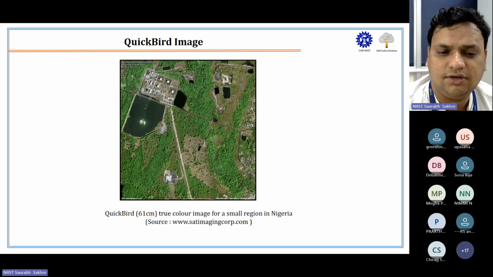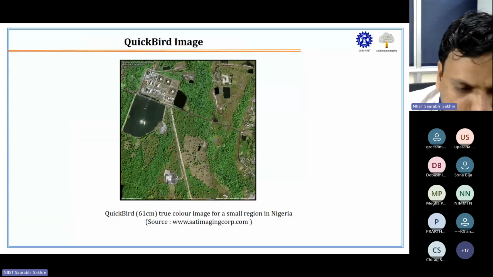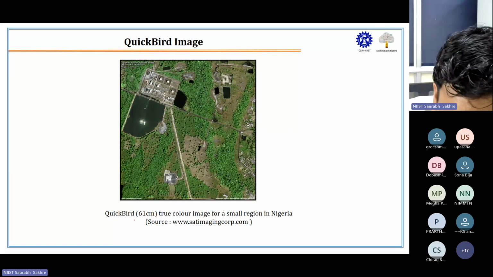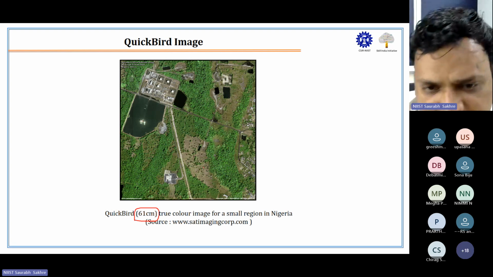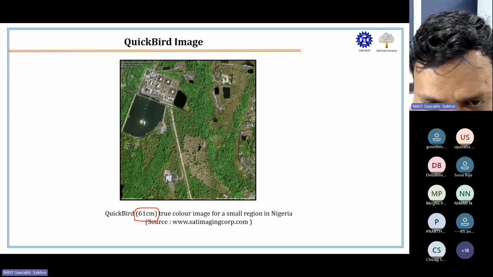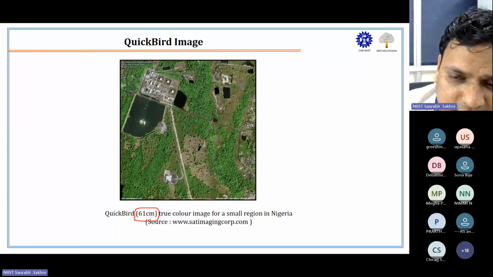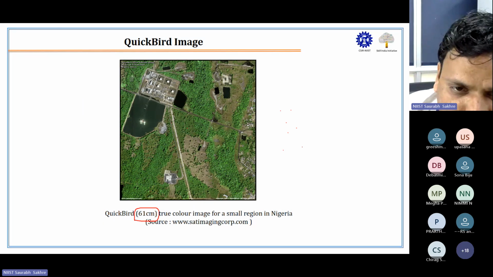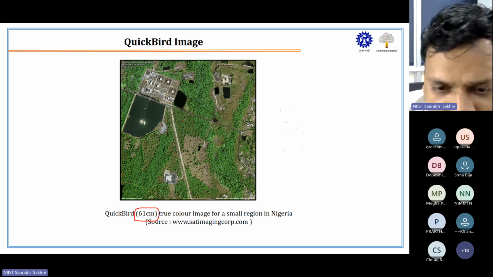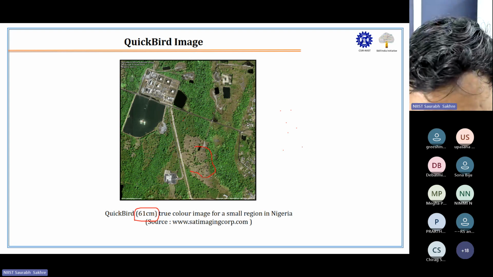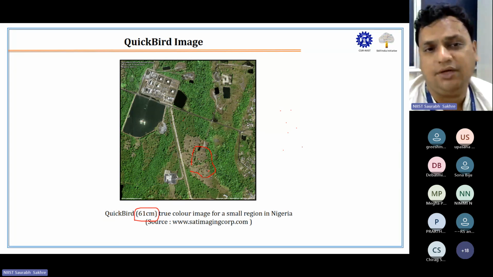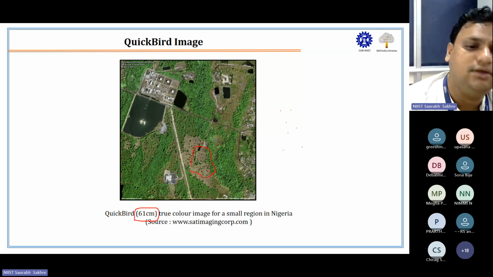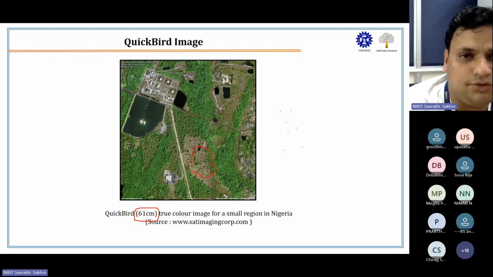And this is also a QuickBird image. This is a true color image having a spatial resolution of 61 centimeters. So you just see, even the girth of smaller trees you are able to see. The size of this dot, what I am using as a cursor, the size of the dot of the tree you are able to see. You can see individual trees here. So you can very well take the image, count the trees in the area, and report to an authority without going to the site. This is the power of remote sensing.